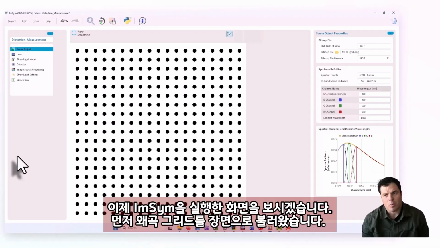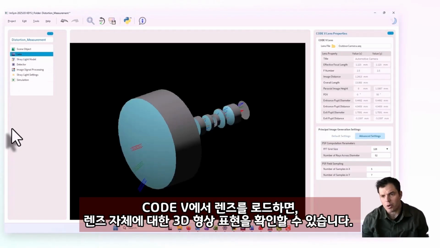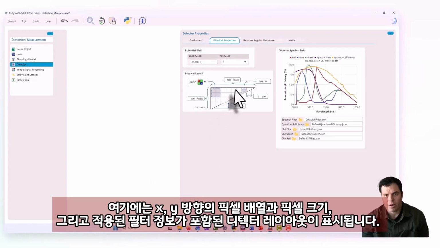So we have ImSym open here, and I loaded in our distortion grid into the program as the scene object. When we load in a lens from Code 5, we get this 3D image representation of the lens itself. Here we have the detector layout where we have the pixels in X and Y, their size, as well as our filters defined here.